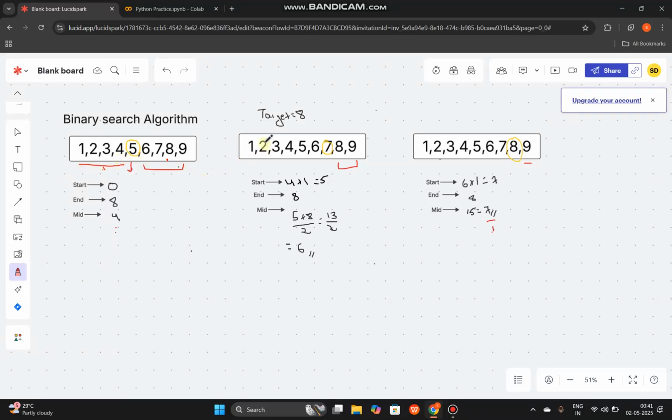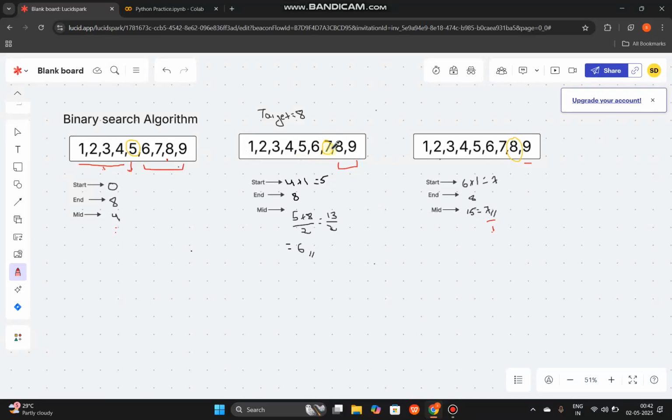Coming back to our context, with target 8, the starting position has been changed because 8 is greater than the mid element, so mid plus 1 is 5, and the ending will be the same, 8. Again we find the middle index position, which is 6, and the middle element will be 7, because 0 1 2 3 4 5 6.